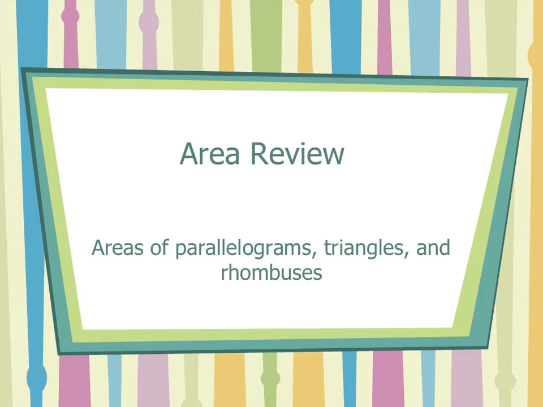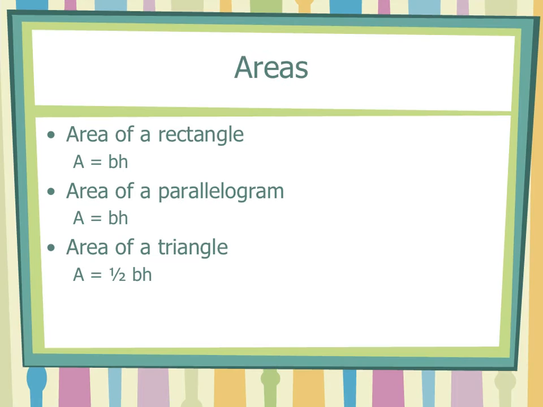Okay, so we're going to review the formulas for a rectangle, a parallelogram, and a triangle. So area of a rectangle is base times height. You might have also learned it in elementary school or even middle school as length times width. Either way, in our problems, we're going to be looking for the right angle to indicate the height of the rectangle. The formula is the same for the parallelogram.